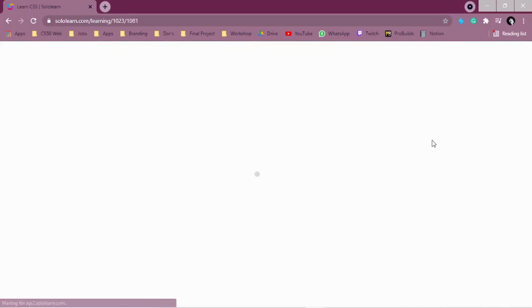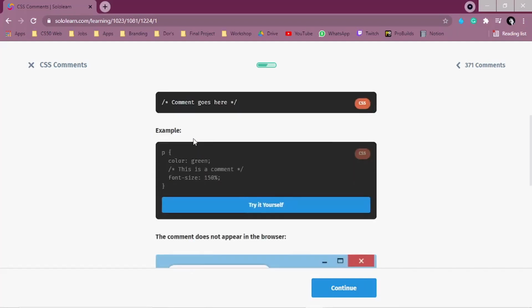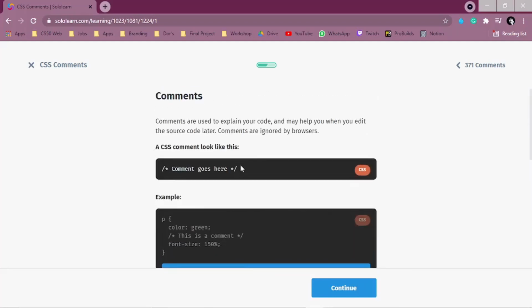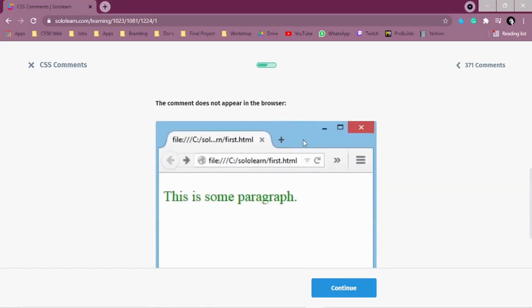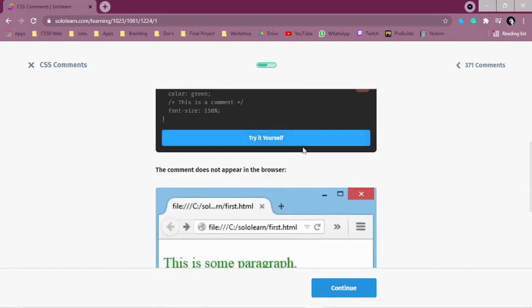So, CSS comments. In CSS we can comment things, like we can comment in HTML, Python, C language, any line of code, in any programming language. Basically we use a /* to start a comment, and when we want to close the comment, we put at the end a star and /. Okay, this is just this. And this comment is not going to show up for us, it's just a comment, so other people who might want to read your code can understand what you are doing in there, okay?